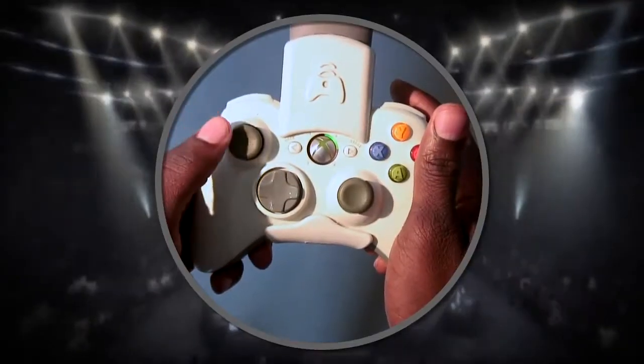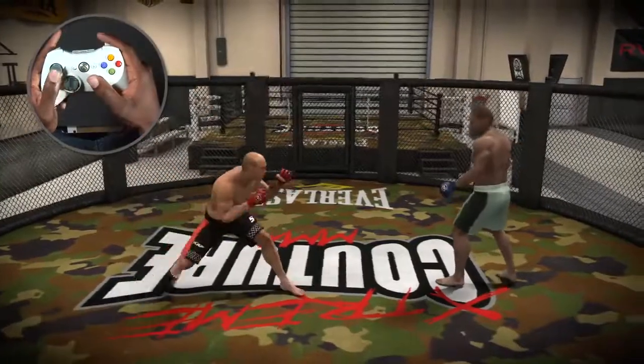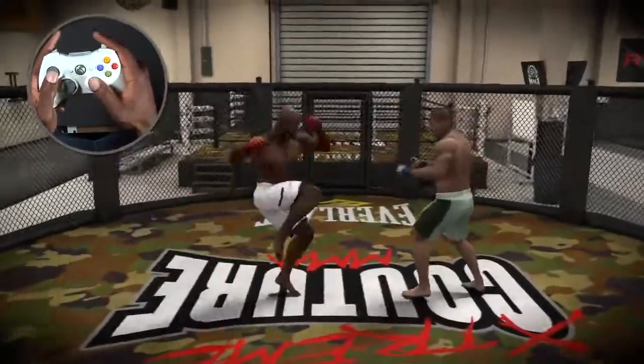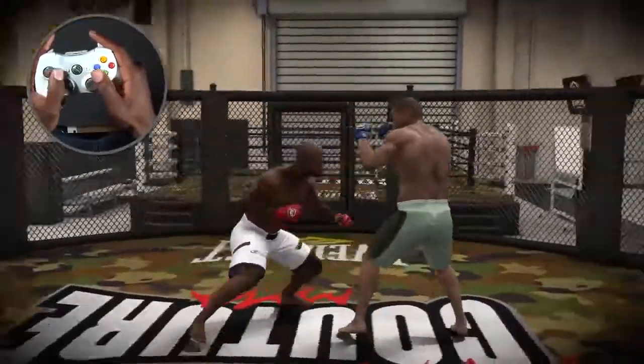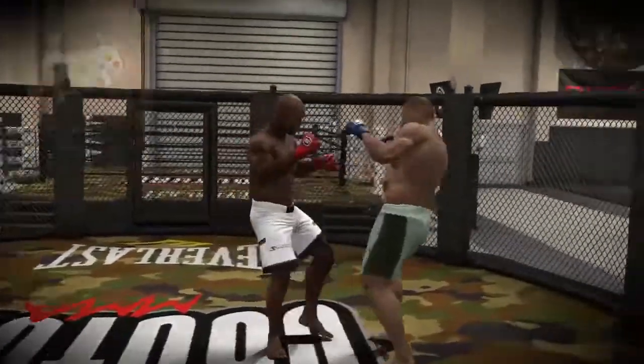Some moves can only be triggered by dashing. Dashing is done by flicking the left stick. You can dash forwards and backwards as well as left and right. Dashing forward, then pressing X will get you a Superman punch. A forward dash followed by a left or right hook will get you an overhand. Dashing forward and pressing A or B will get you a flying knee.